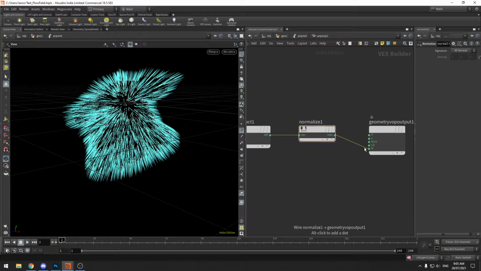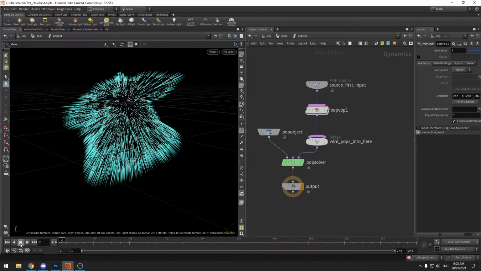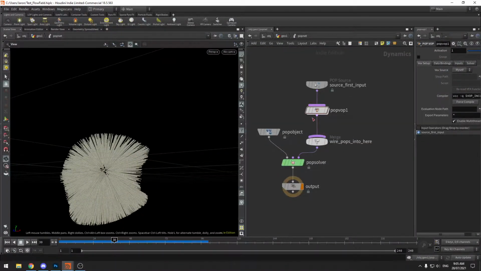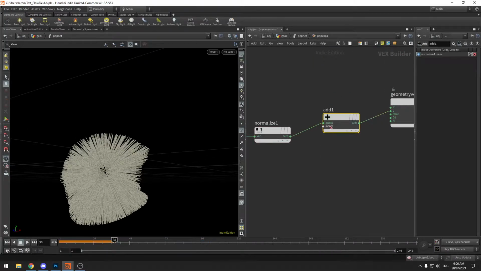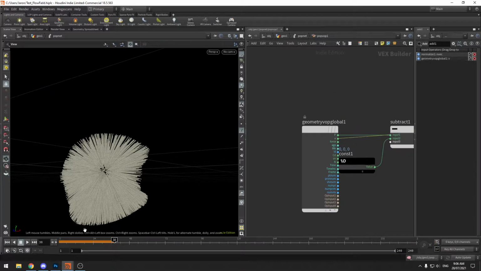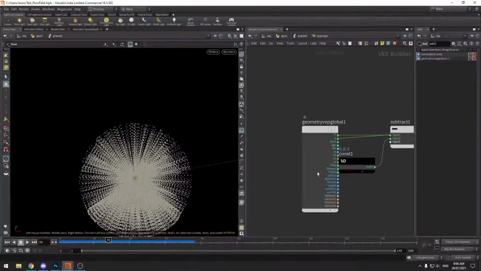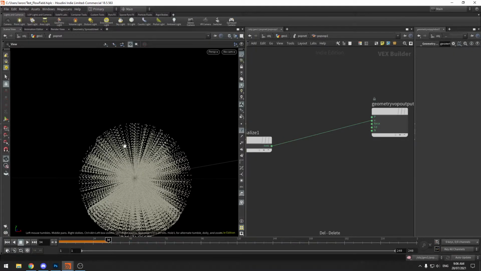What we can do then is we could just plug this into the velocity. And it's just going to keep pushing out. What I normally like to do is I normally like to add this to the velocity, but this can introduce some unusual things where it just goes too fast. So I just tend to just set the velocity directly like that.